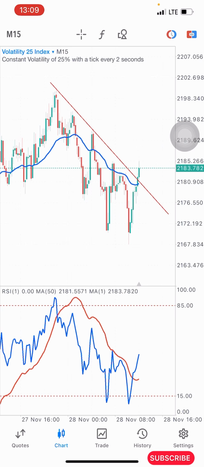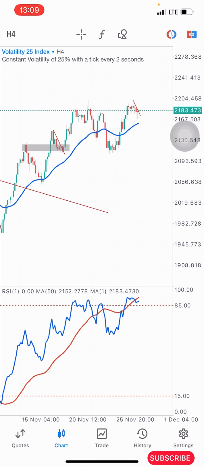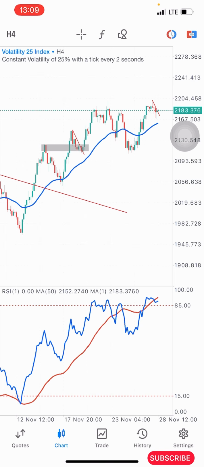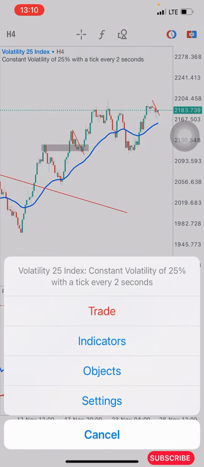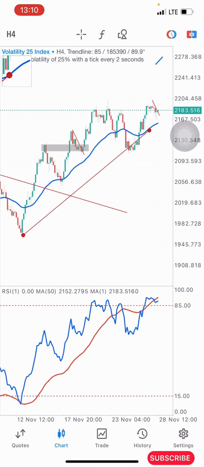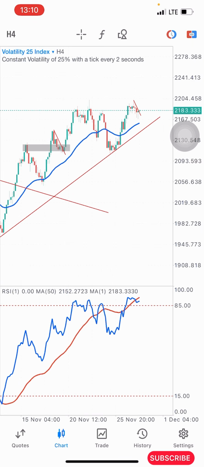So this is basically how the strategy works. And like I said earlier, before you apply the strategy, make sure you know the direction of the market, like you know where price is heading to, the overall trend of the market, right? So from the 4 hours time frame, this is showing us an uptrend. The market shows that we are currently in an uptrend.